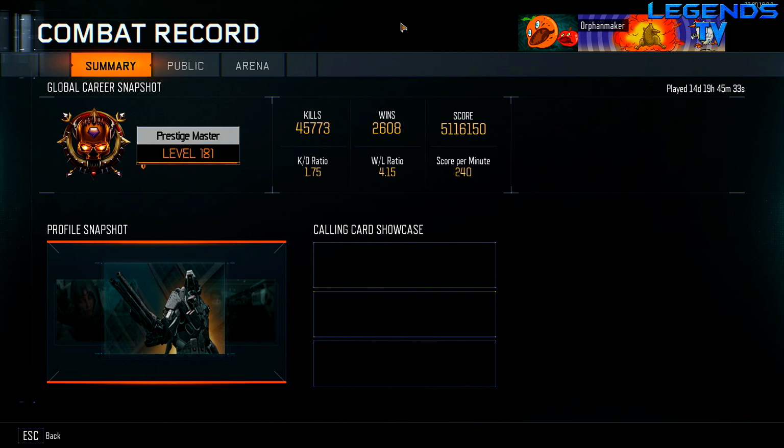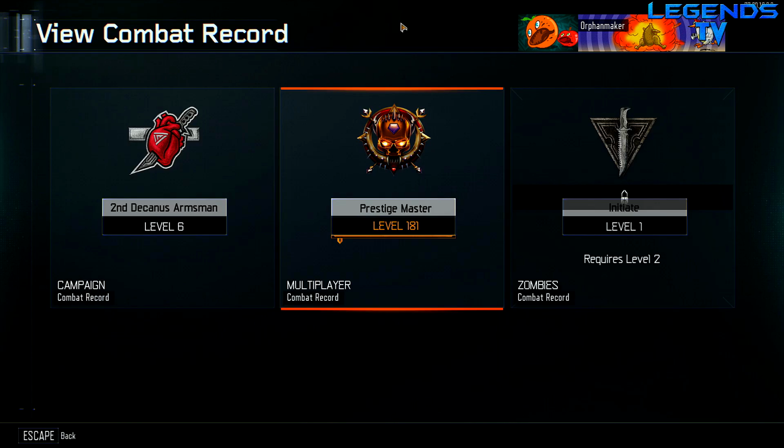And this is episode number 2 in analyzing players. And we're going to do something a little fun. We're going to analyze a friend. So I'm looking at my friend Orphanmaker here, and these are his statistics. Decent 1.75 kill to death ratio. Excellent win-loss ratio at 4.15. And a score per minute of 240. So let's jump into a game and let's get cracking.